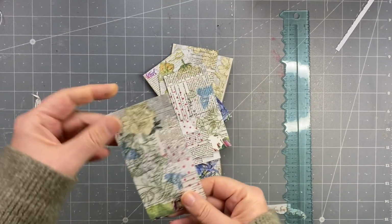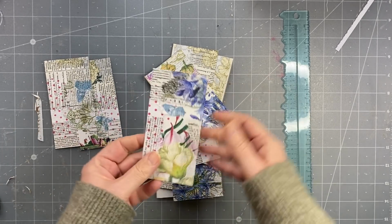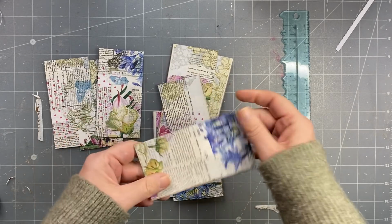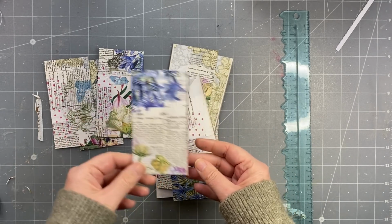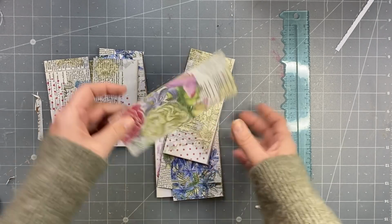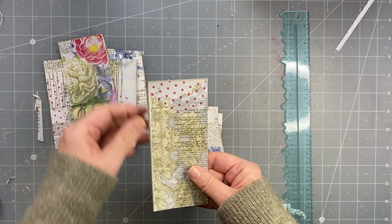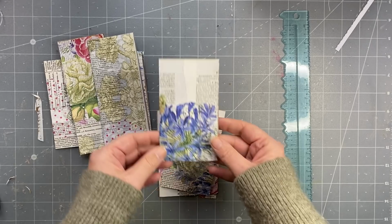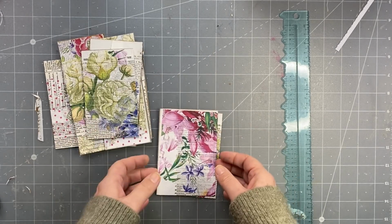I love those. Look at those. I love them. So I guess, back on the week 1 that I did, we're using up the nice old book pages and being able to see them. This is another way to do it. Look at that. Oh, I'm so happy with these. Wasn't expecting them to be so pretty. Oh my word. Really nice.